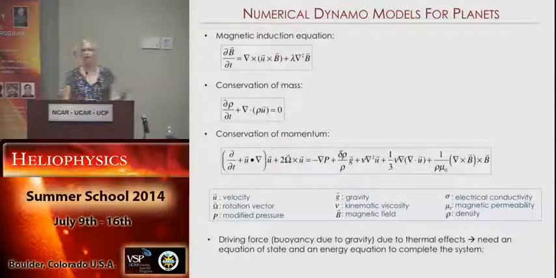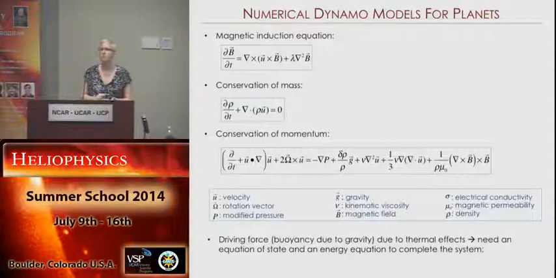There are contact forces, and these are essentially pressure gradient forces and viscous forces, given by these two terms here, where nu is kinematic viscosity. There are gravitational forces, and if you have any differences in density of materials, you'll end up with buoyancy forces from this. This is what's going to drive convection in our problem. And then you have the Lorentz force, where here I've written J as 1 over mu naught del cross B. So this is our momentum equation.